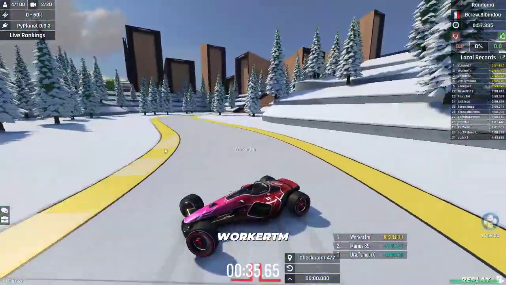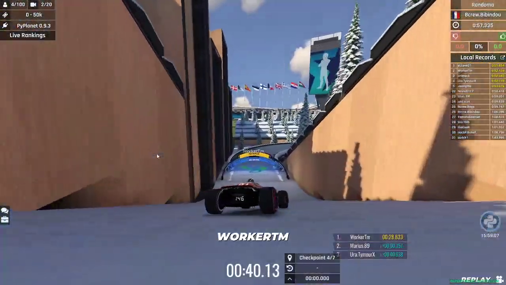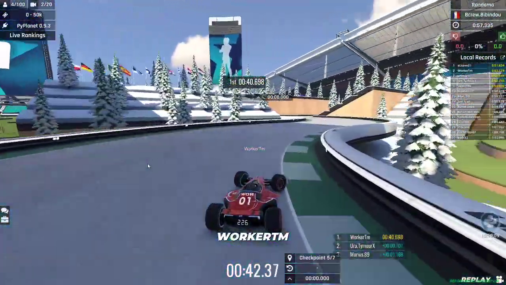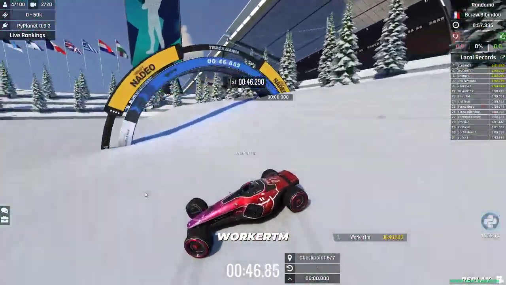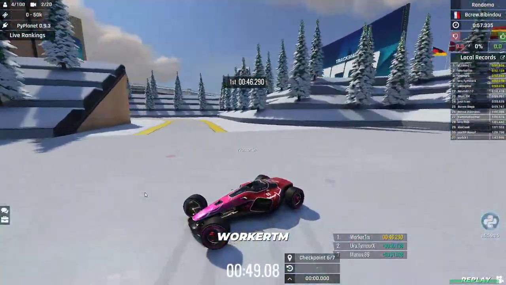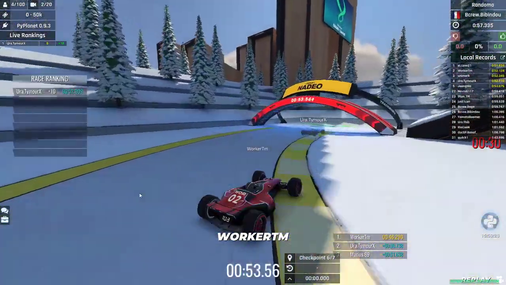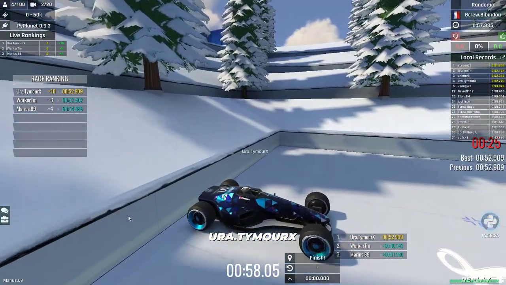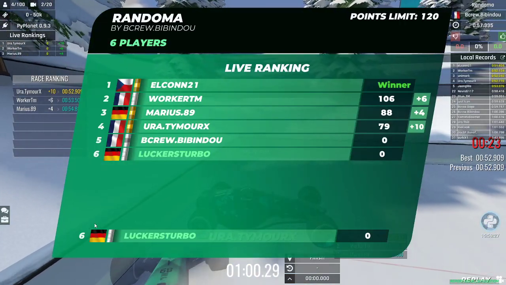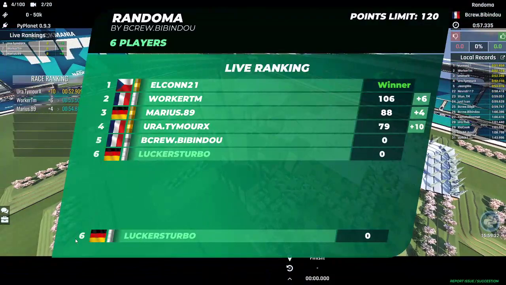Worka, look at that, the brake to get a more direct or a faster tilt of your car. So if you brake on ice, your car will steer a bit faster. At least that's my thinking. But look at that, Trimux with the ending of his life, and Worka has to settle in second position. Marius in last, and Trimux maybe with a comeback now at 89 points. So that was a nice ending by him. Not gonna lie.